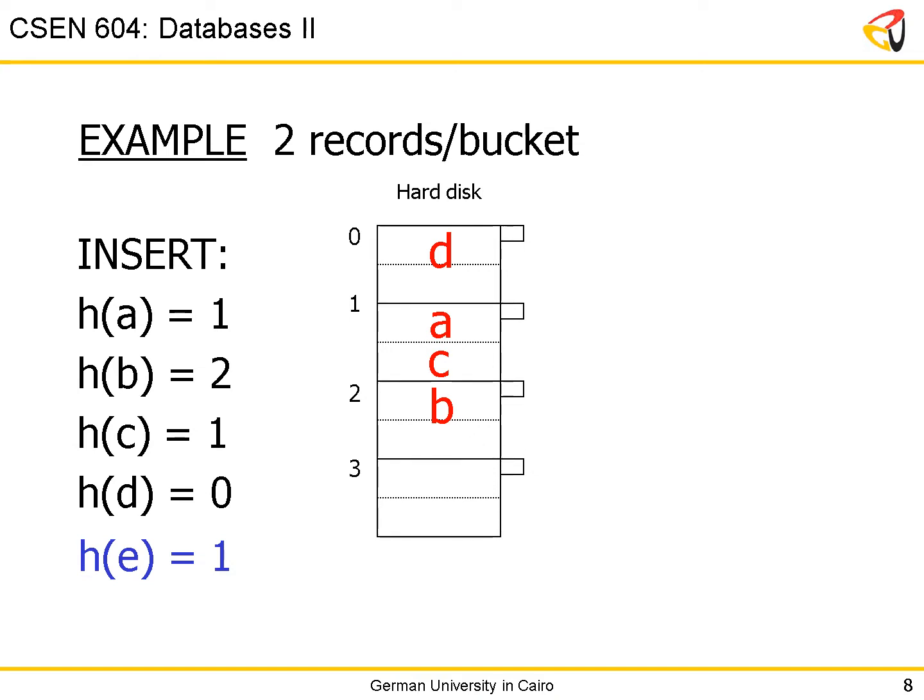Let's say I would like to now insert E. So I hash E, and if you remember from the data structure course, the output of the hashing function is something we have no control over. It's going to be some number. And we will always take the mod of the number of pages we have here, or in the classical hash table, the number of cells in the array, to make sure that you don't get an output that's outside what you have. So inside this hashing function, I will ultimately be modding by 4, so I get an output between 0 and 3. Now, let's say I would like to insert E. I hash E, and the output of hashing E is 1, which means I will go to page 1 and insert E. Now I run immediately into trouble, because according to my model here, every page holds only 2 entries. I cannot simply insert E there.